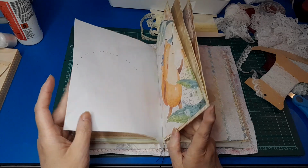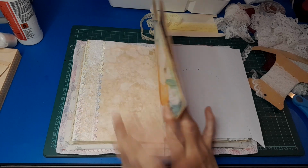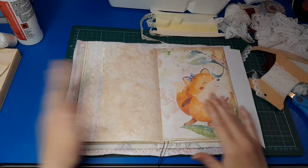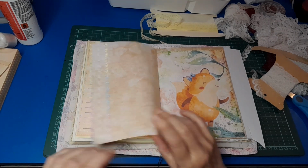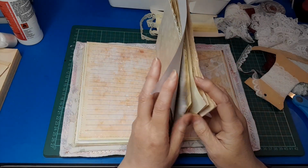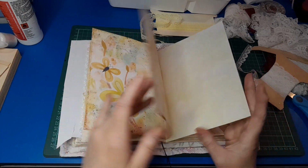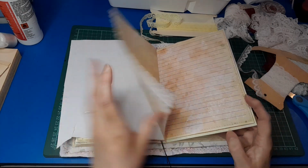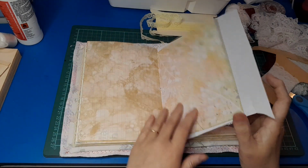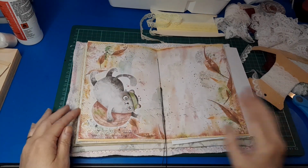Okay, right, so we've got that. I'm being careful with this bit of paper because there's somebody's address on the reverse side of it, so I don't want to accidentally flash that on camera. Okay, I think that's dry enough now. Okay, do we want any, oops, careful, don't show the address. So what are we left with? Oh, gosh, middle of the signature's back here, somewhere. There, found it.